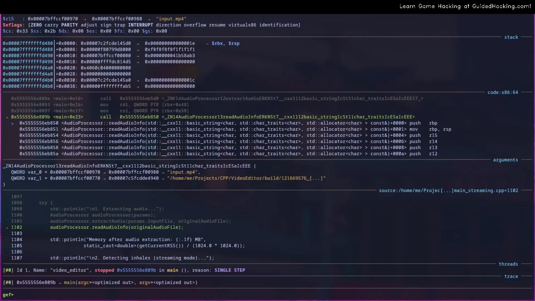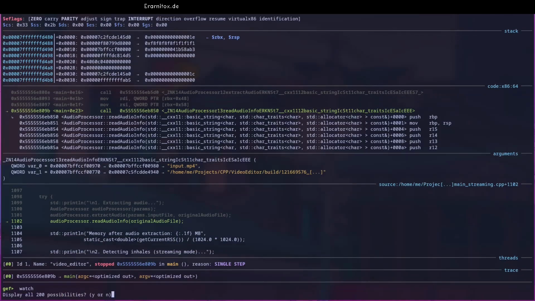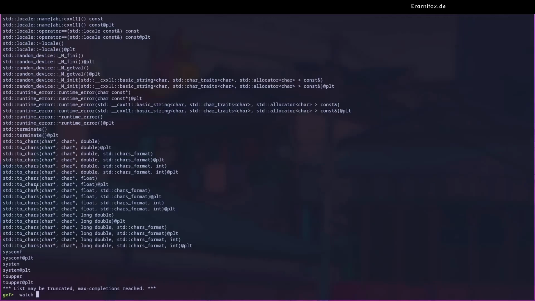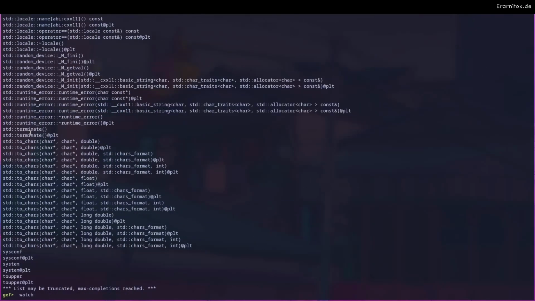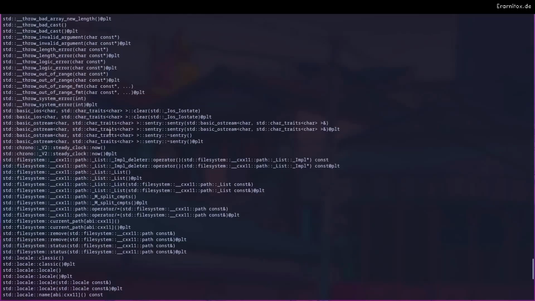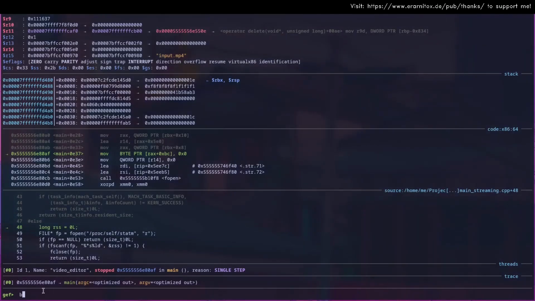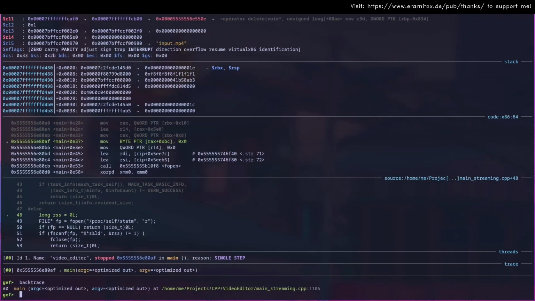We can also, if we have some variables here, create a watch on them, and then they will be pinned and we can keep track of their changes. So let's say we want to, there's no real good example that we can use right now. That's a little bit unfortunate. We could also take a look at how we got here when we enter backtrace. Then we can see that we have been called from main, and that's it. That's our entire call stack right now.